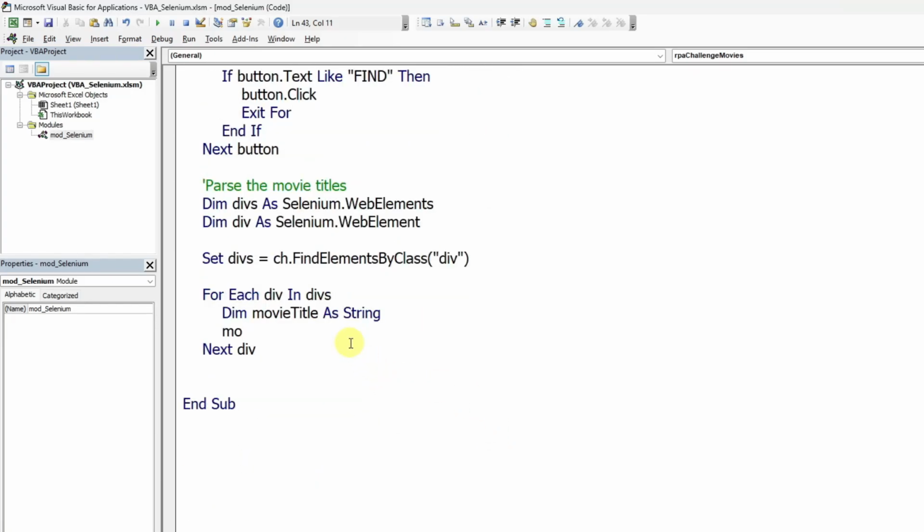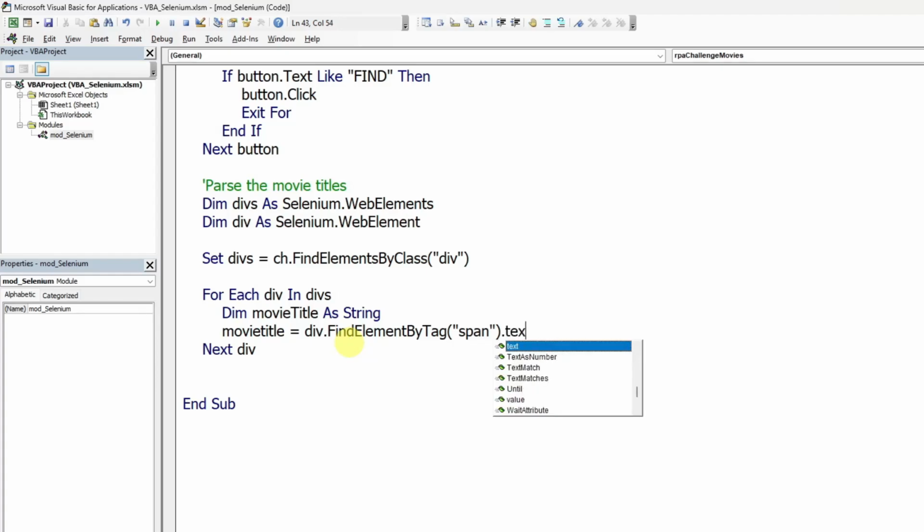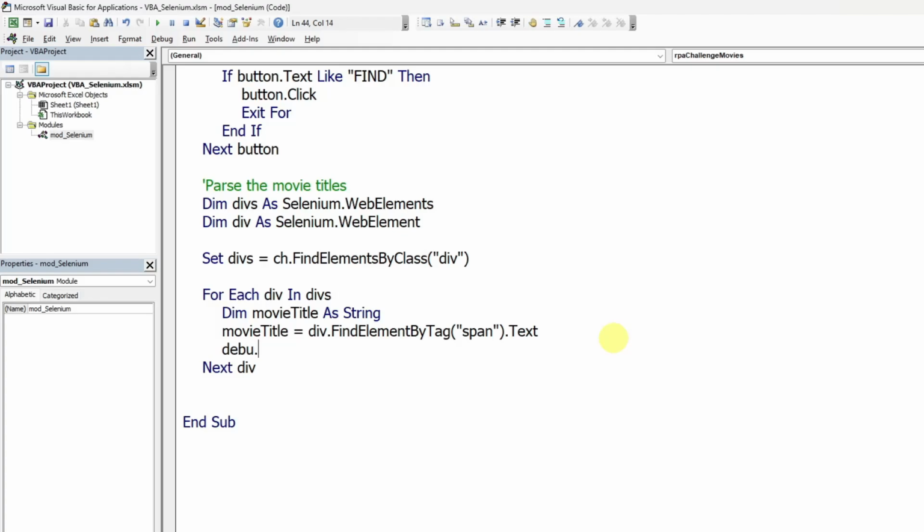Then we can set that variable equal to the div element, and inside that element we will be using the method FindElementByTag. And now we will be using span, and then we will get, can we use the text? I think we can. And after we set the variable, we will just use Debug.Print to print the title in the immediate window.